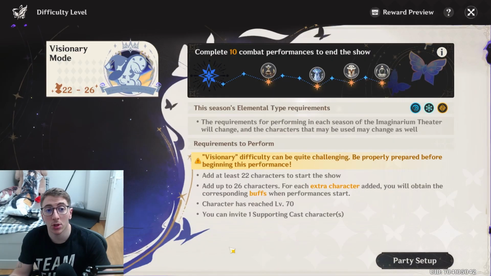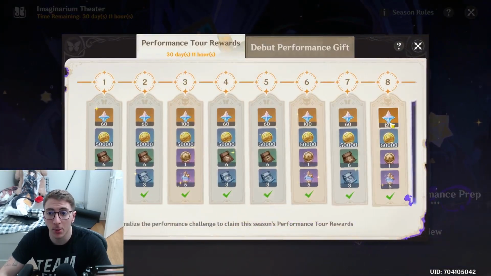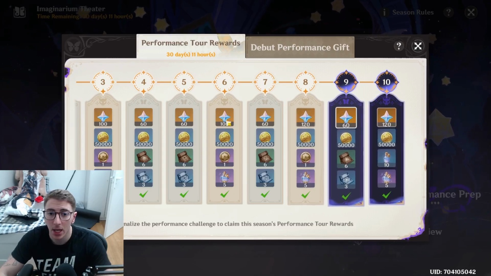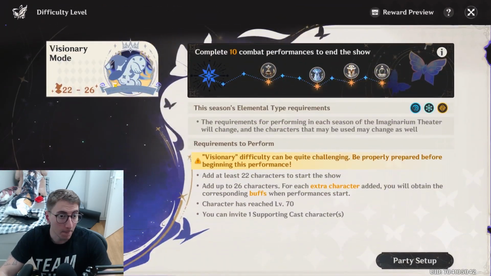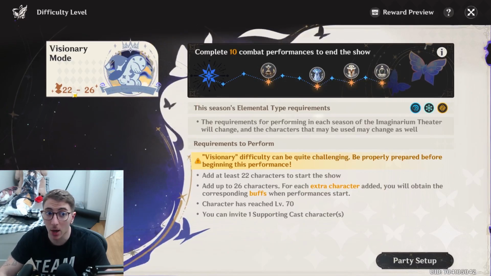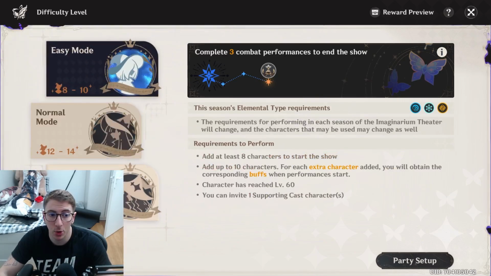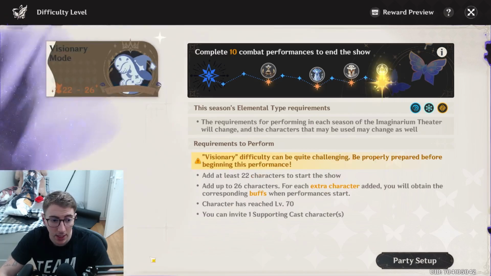First, as usual, if you want to get maximum rewards, you will need Visionary mode. So with hard mode, you can go up to 8. With Visionary, you can go up to 10 and get up to 800 primos. But yeah, you will need up to 22 characters level 70 minimum to be able to unlock the Visionary mode. Otherwise, for hard mode, it's at least 16 characters at level 70 to start the difficulty.